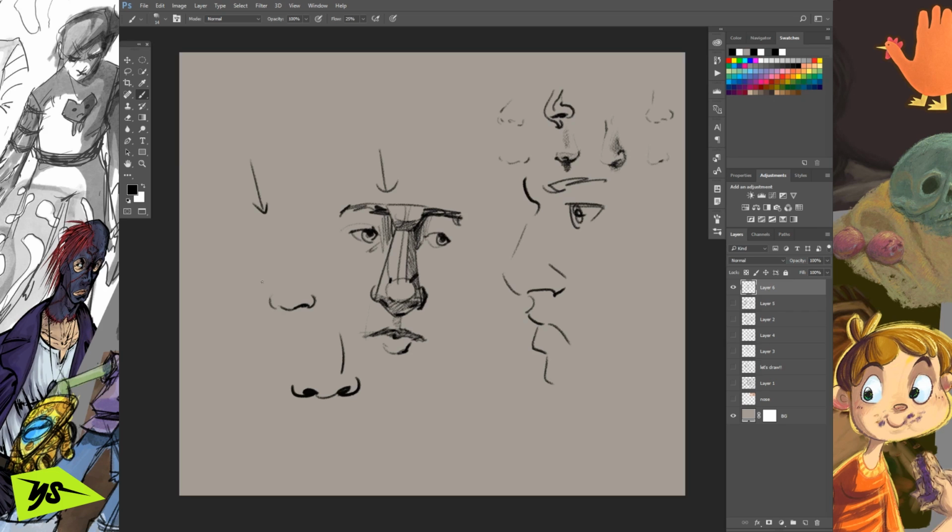So I don't need to put much detail here. And in this one, maybe I put a little bit more, because of all these shadows being cast on it, and that it's casting onto the mouth and the cheek down below, right?